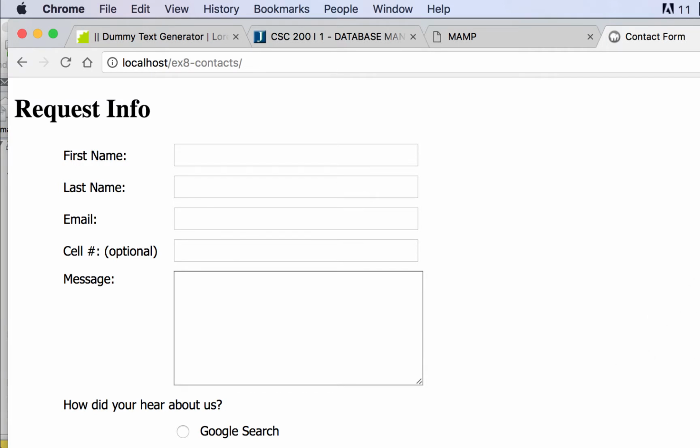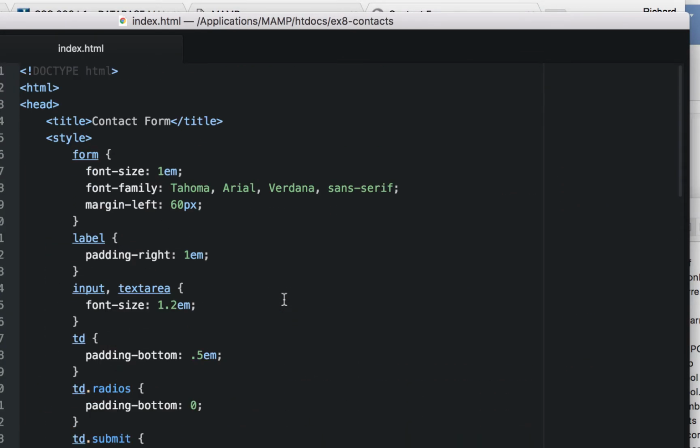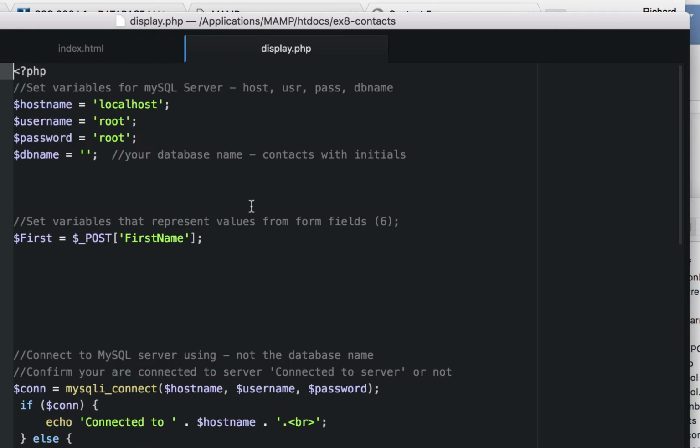So going back to our code of what we're going to be doing, we don't have to do anything else with this. This should be done. We have all our CSS done that makes it look the way it's going to look. Everything that's set up here, all the little tweaks to get it to look right, is done. So then what you're going to do next is you're going to open up display.php, and I have ex7 here.